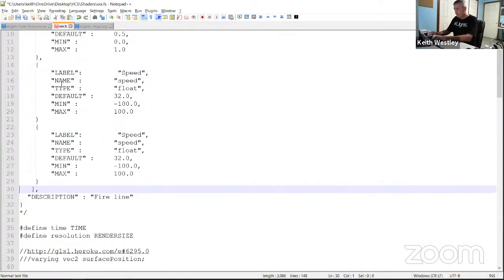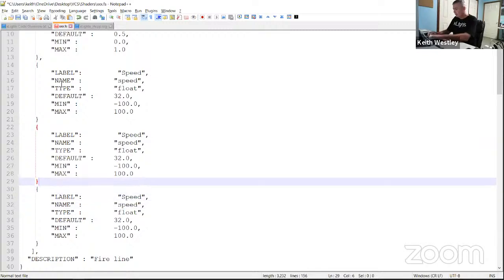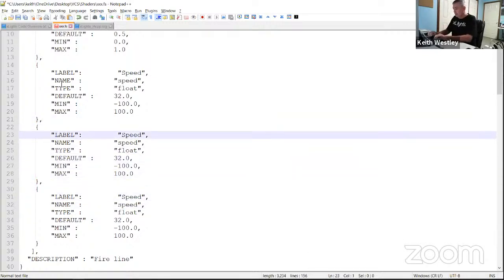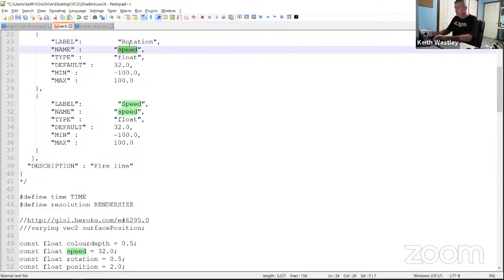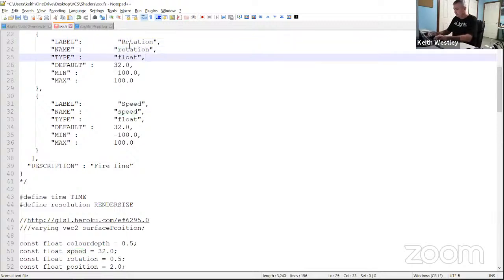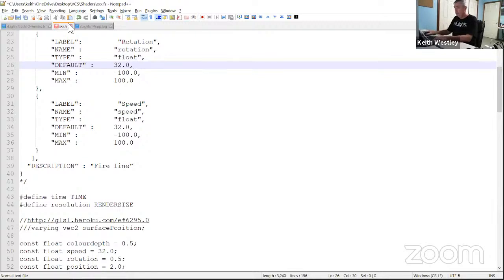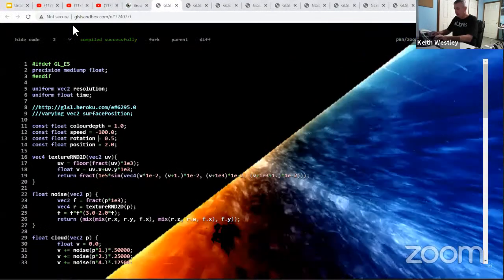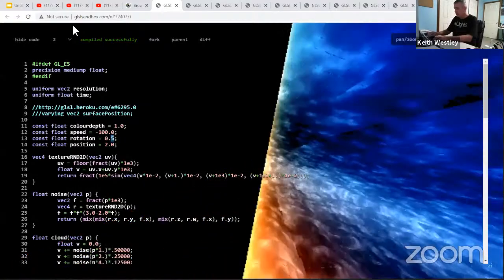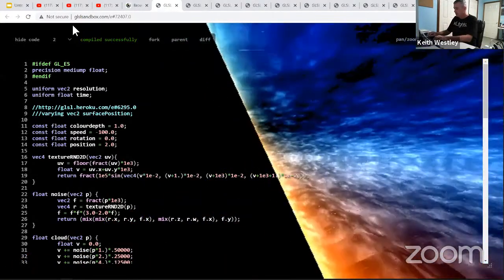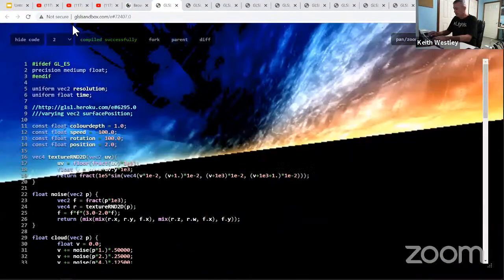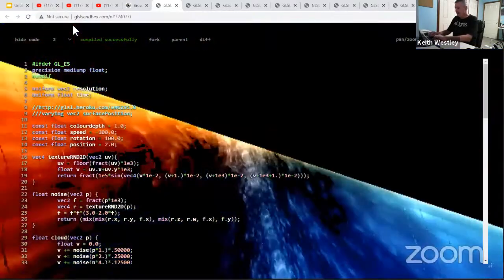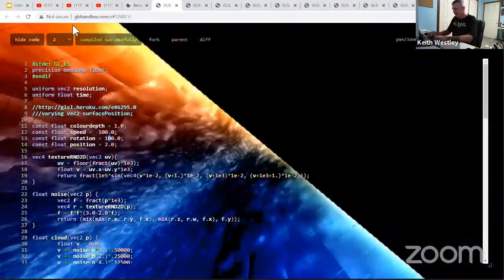Okay, let's go and add our next one. We've got 2 more. Okay, so the next one, what was the next one? Rotation. Floating point value. Let's go back to it quickly. Rotation. Okay, so a rotation of 0, what's that do? Still rotates. Rotation of 100, what's that do? Whoa. That's a bit much, don't you think? 50 maybe?